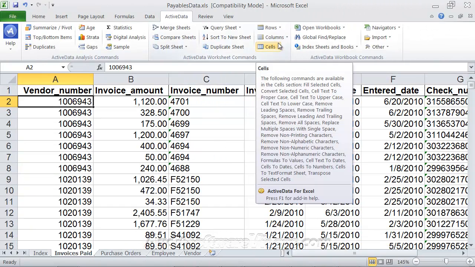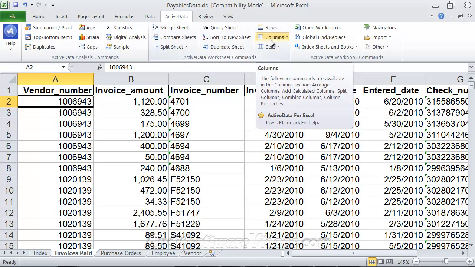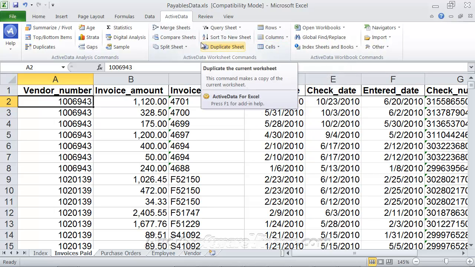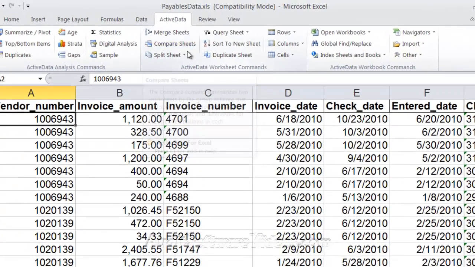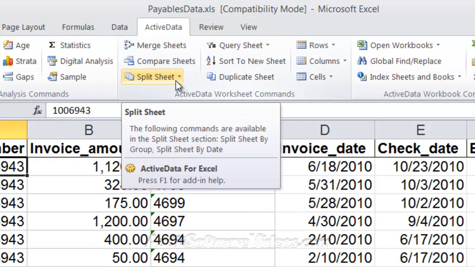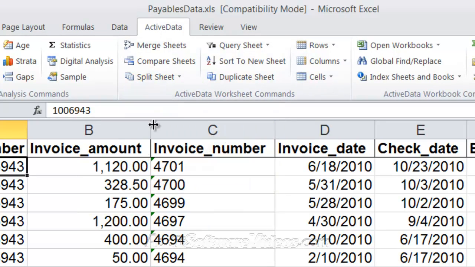So in the worksheet commands themselves, I keep talking about some of the cell conversion work, but before then, let me start off by saying that the split sheet I find very interesting, and something where you have to be a little bit careful that you don't create something that's too large. But we can do this in a few different ways.